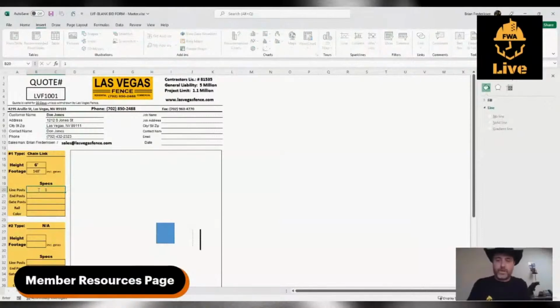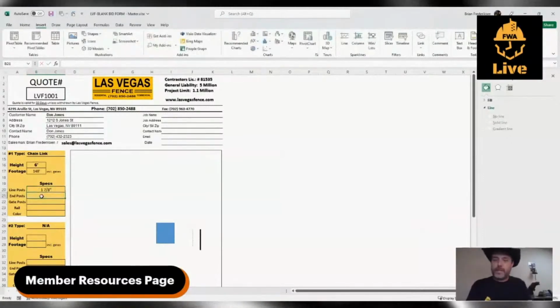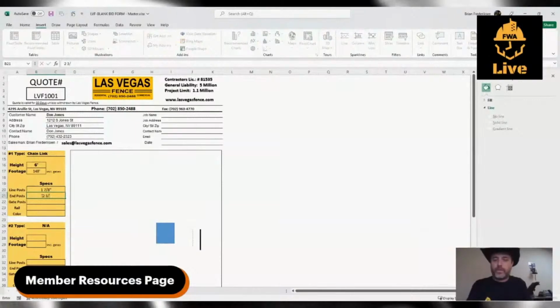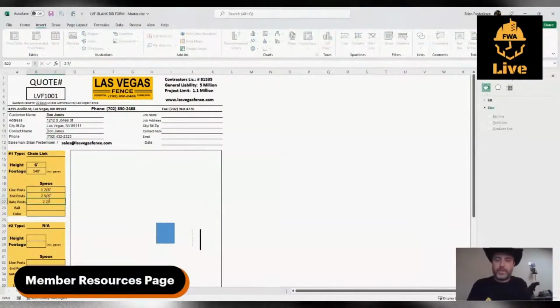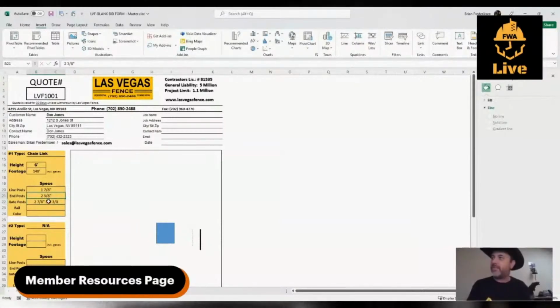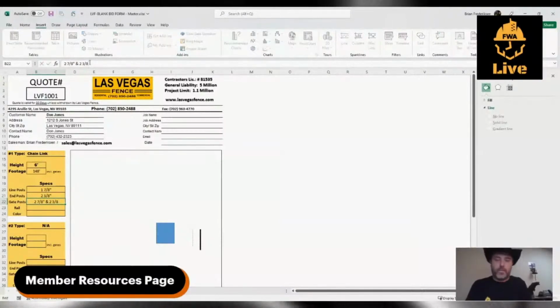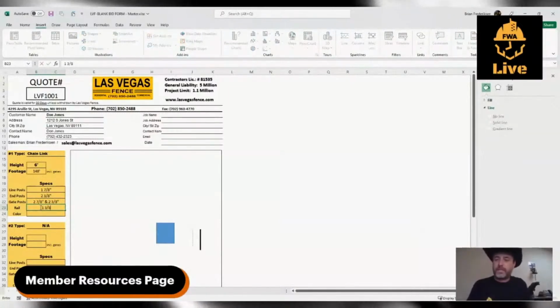So I'm going to put 1 5/8. We'll go 1 7/8. It's not very often we use 1 5/8 even for a line post. So we're going to put line post 1 7/8, end posts 2 3/8, gate posts 2 7/8 and 2 3/8. Since we have a gate on this, you haven't seen it yet, but we have a drive gate and a walk gate. So we'll probably use 2 3/8 on the walk gate. Top rail is going to be 1 3/8.